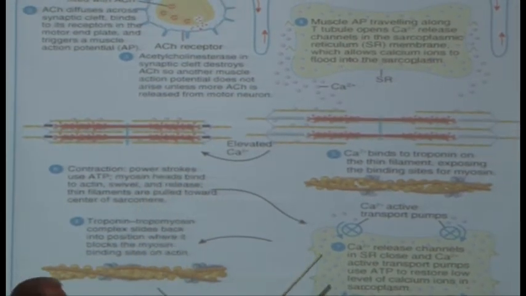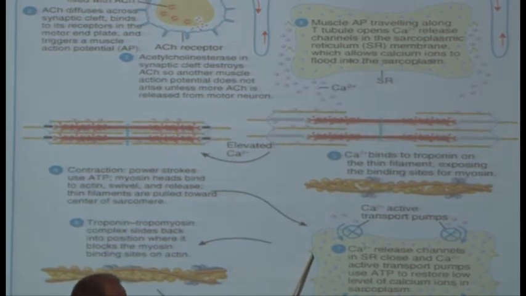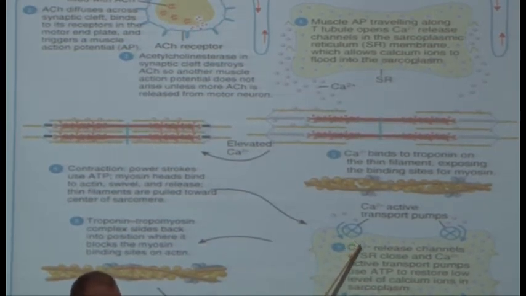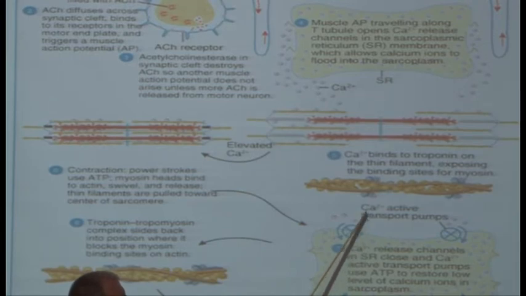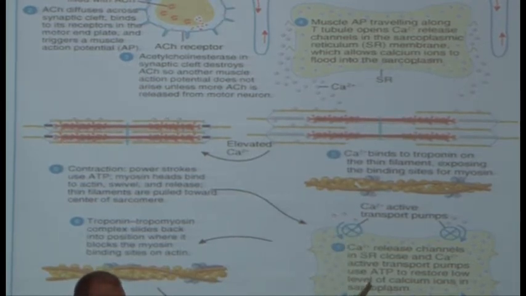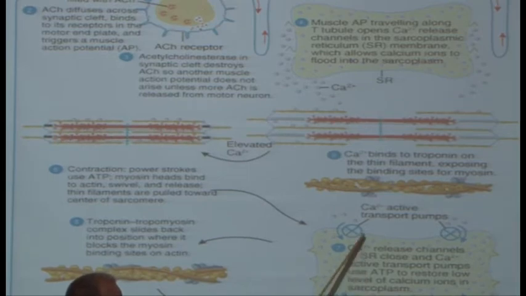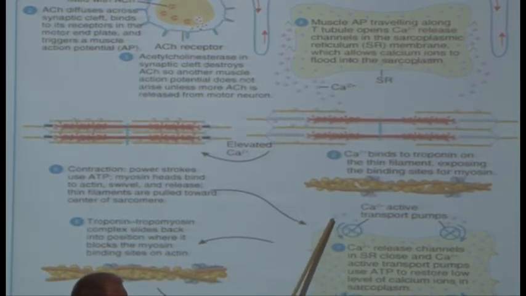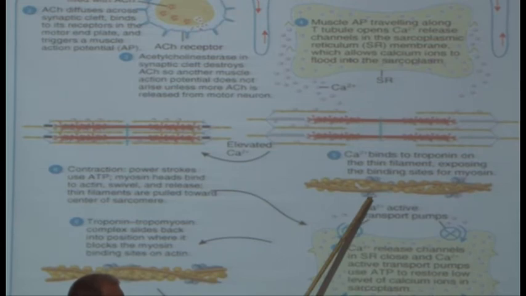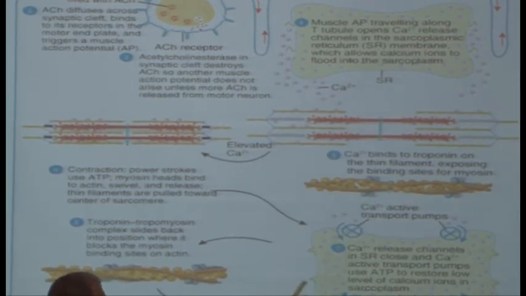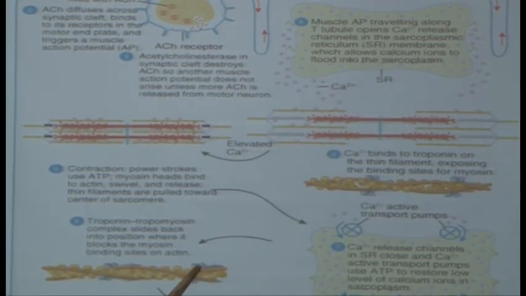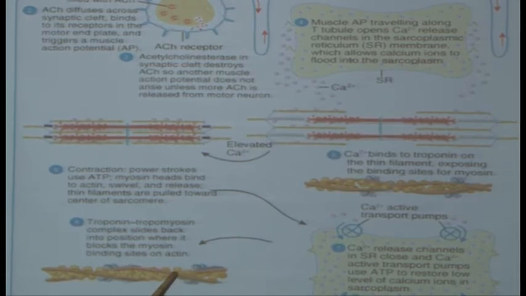So what repolarization does is close the calcium channels. We have a calcium pump in the sarcoplasmic reticulum that quickly collects calcium and stores it back into the sarcoplasmic reticulum. So as the calcium out here drops, then calcium diffuses off our troponin molecule. And as soon as the calcium diffuses off the troponin molecule, the troponin and tropomyosin cover the actin binding sites, and that allows the muscle to relax because actin and myosin can no longer contract.